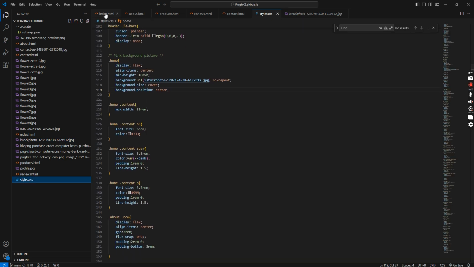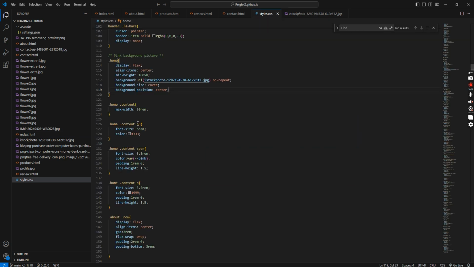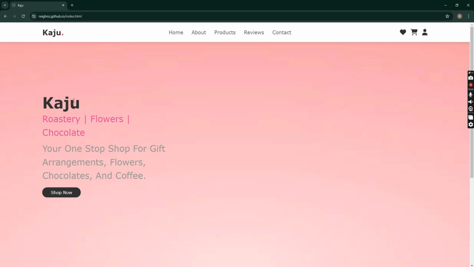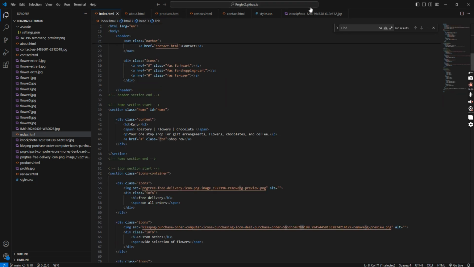And then for the content, as you can see, I made a division class home content, then the coding. So if you click here, you can see home content H3. The color is a bit black gray, and it's this one. It's used so I can change it specifically.